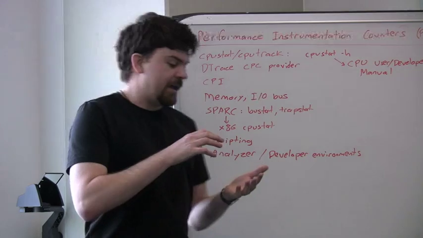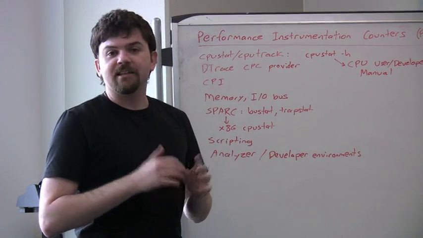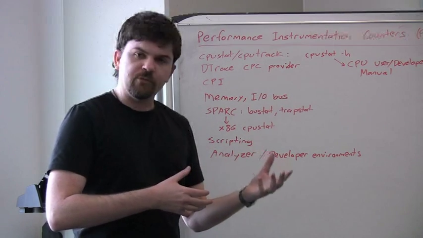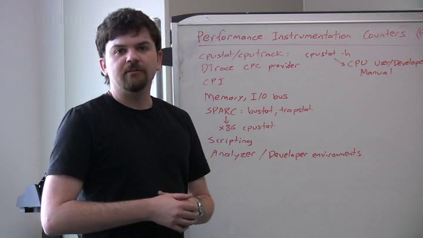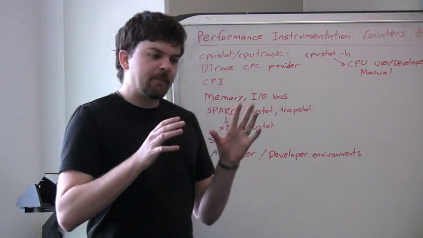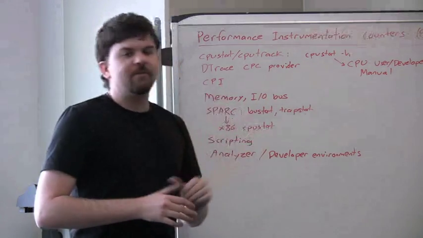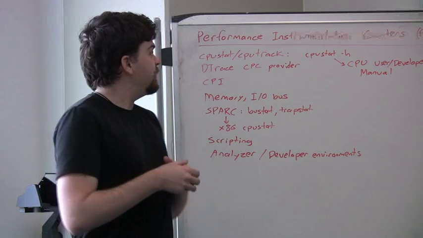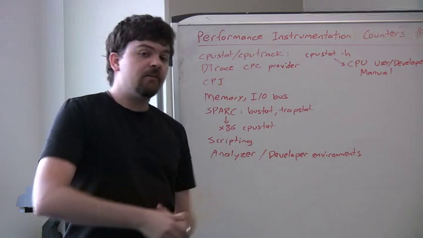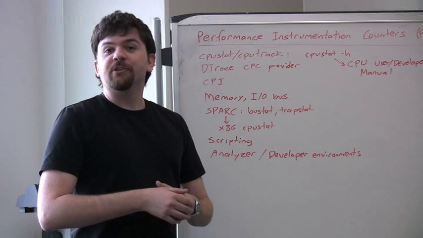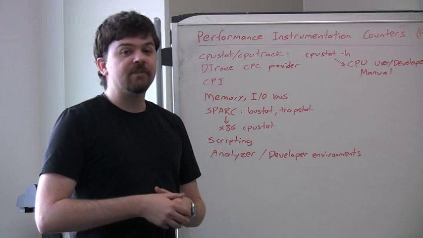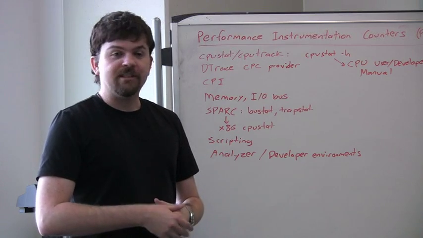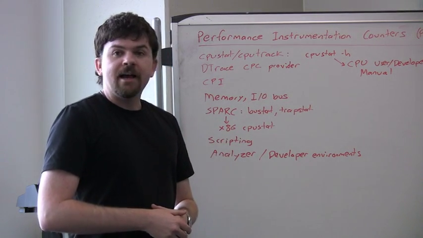There are some tools that give you visibility into this. In particular, it's useful for explaining why you have CPU utilization - to see whether that's memory pressure, whether you're talking to buses a lot. It's also something that since there's not a huge amount of documentation for this, not a lot of people have investigated the performance instrumentation counters. It's really worth a look if you have CPU pressure and you want to get a better understanding of it.